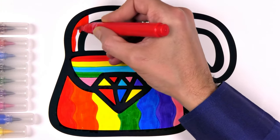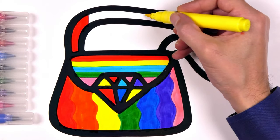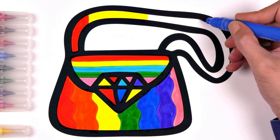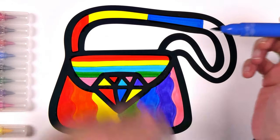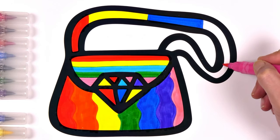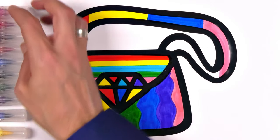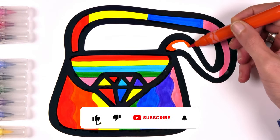Your colors have the power to turn the ordinary into extraordinary. Let's embark on a colorful journey together with this page as our canvas. Dive into a world of colors and create your own masterpiece. The canvas is yours — paint it with your dreams. Each stroke of color brings joy to this page. Unlock your creativity and let the colors dance.